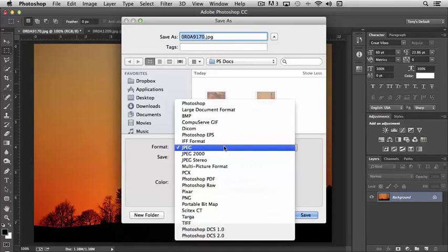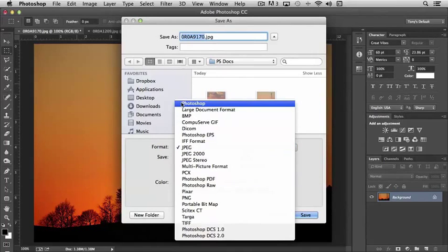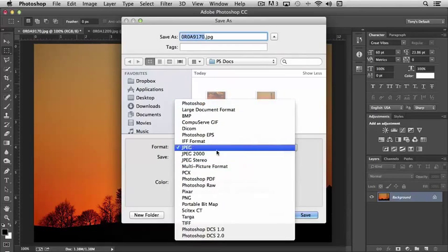The most common ones are the native Photoshop format, which is the PSD format. That's extremely important to use if you're making any kind of changes in Photoshop that include layers and paths and those kinds of things that you may want to go back and edit later. If you're done with your work and you've already saved a Photoshop version of your work, you may want to then select one of the other options depending on what its final use is.